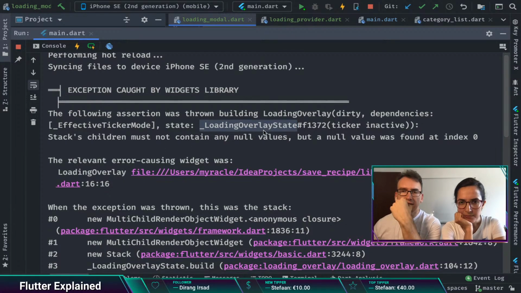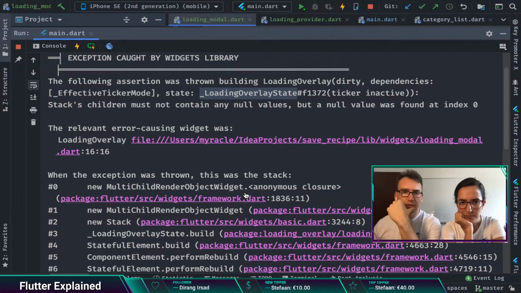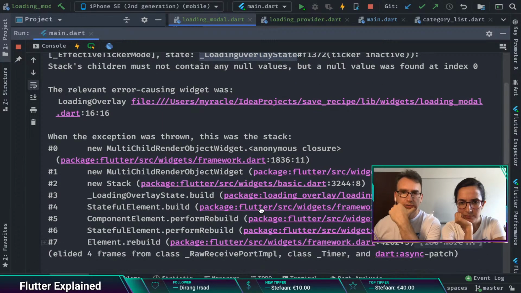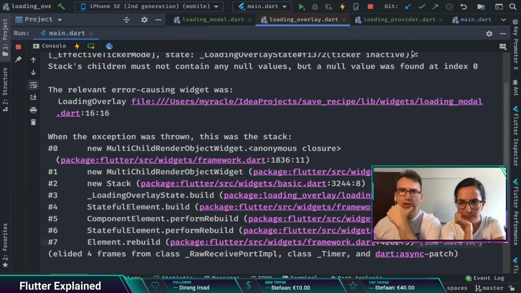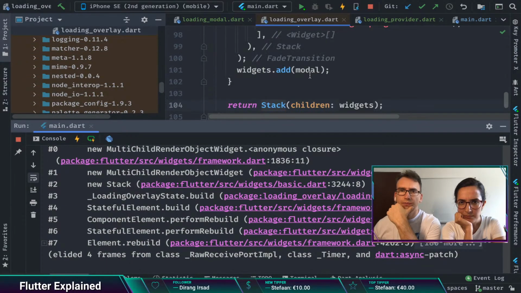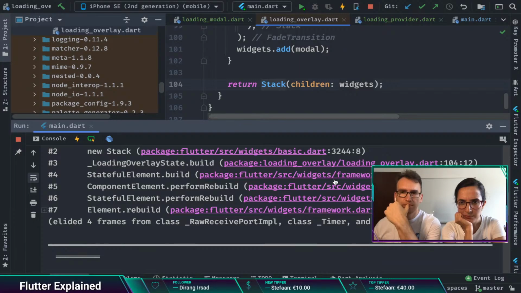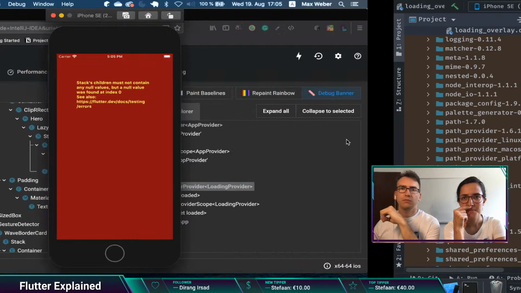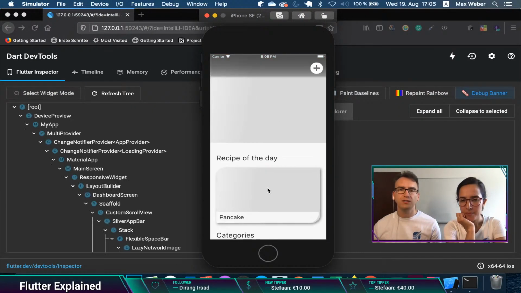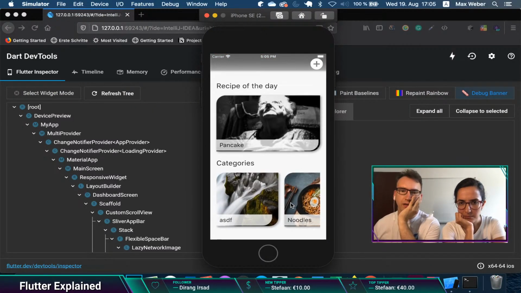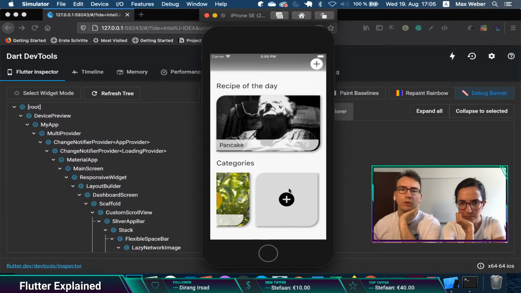Loading overlay state, stacks children, so framework widget, loading overlay.dart. This has somehow a stack that it returns. And what was null? I don't actually know. This has to be somewhere in this loading modal. I think it doesn't be happy that we created an own widget for that.